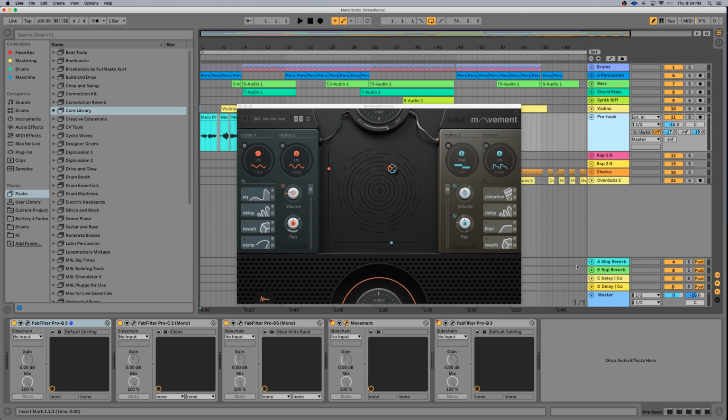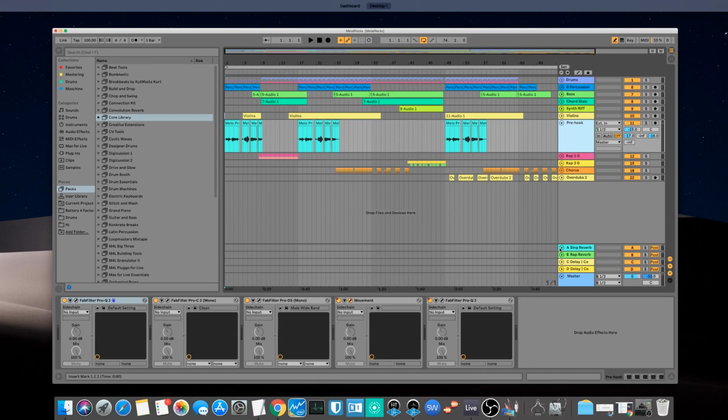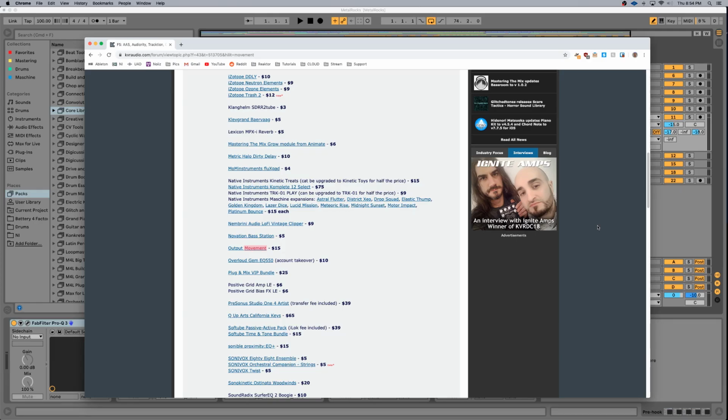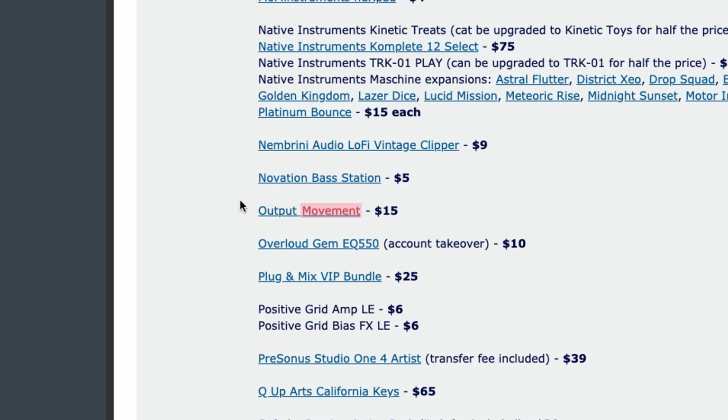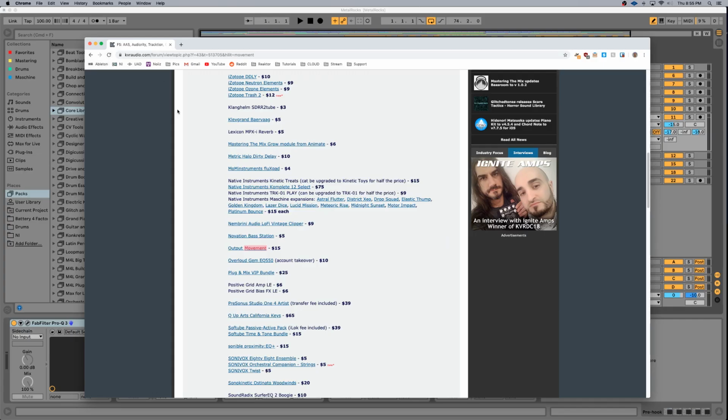The first thing I want to let you guys know is this plugin, I believe, is $150 if you buy it directly from Output, but you could get it much, much cheaper on a website called KVR Audio. I've obtained many plugins using this site. Just from a quick search I did right now, someone on KVR Audio is selling this for $15. So that's relatively cheap compared to $150. So you could definitely search on this forum. Other people could be selling it for even cheaper, but I think $15 is probably the cheapest I've seen as of now.